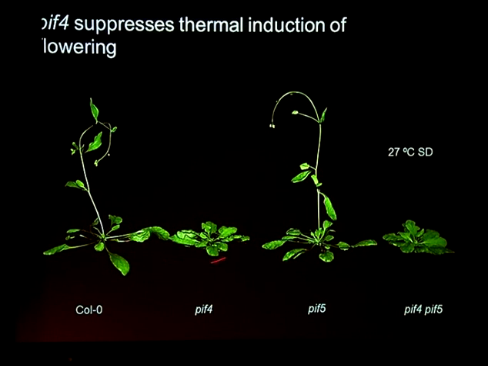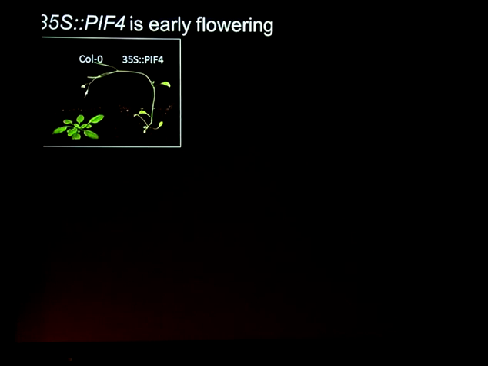But what is interesting, if you grow a PIF4 mutant, the knockout that Kerry gave us for PIF4, you can completely abolish this thermal induction of flowering. So these are PIF4 knockout plants, and they have no induction of flowering. So PIF4 is essential for the thermal induction of flowering. And it's also sufficient. If you overexpress PIF4 under a constitutive promoter, you have plants that are extremely early flowering. These plants look pretty much like 35S FT. So PIF4 is a potent inducer of flowering.